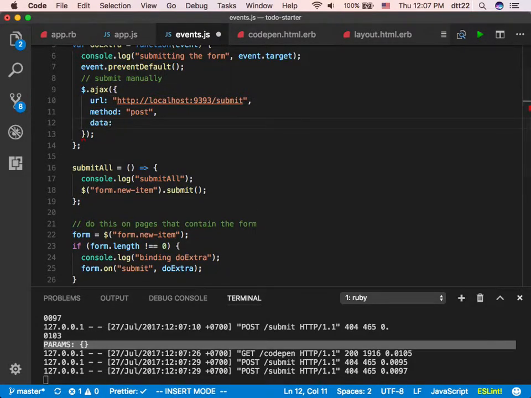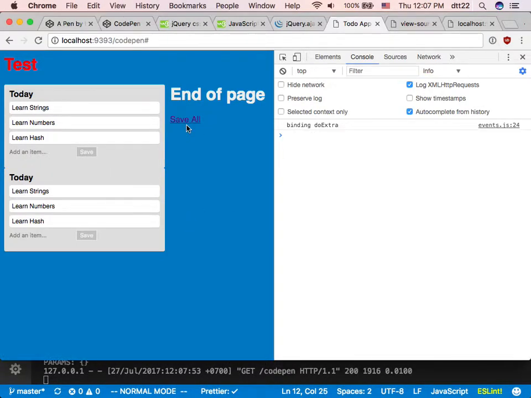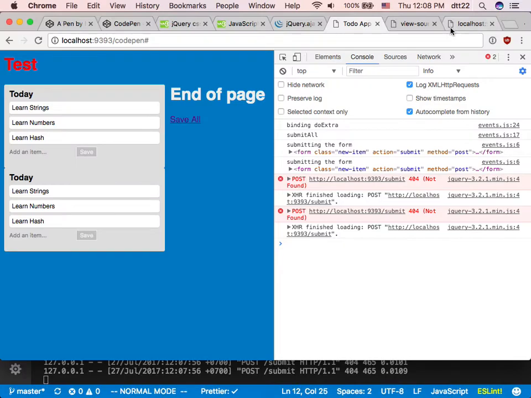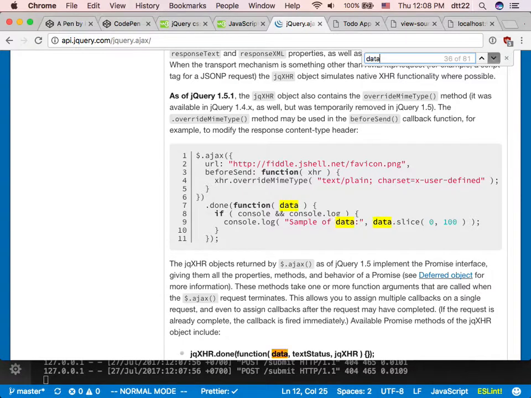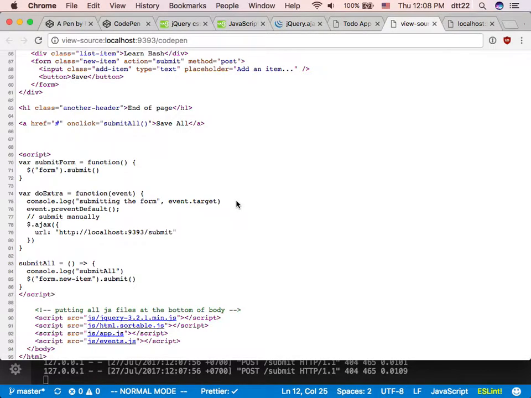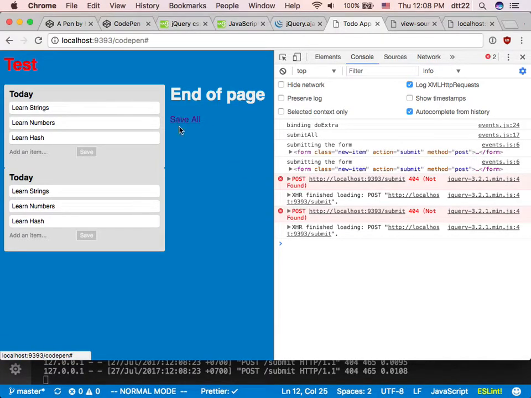You can pass in data. Okay. So let's say name is hello, and see if that can submit that. Uh-oh, I think the way I pass data is wrong. Let's look at how it passes data. Data colon. That looks good, no? Did I do anything wrong? Okay, load it properly. Oh, this is a danger. You do like Command Shift R. Let's try again.